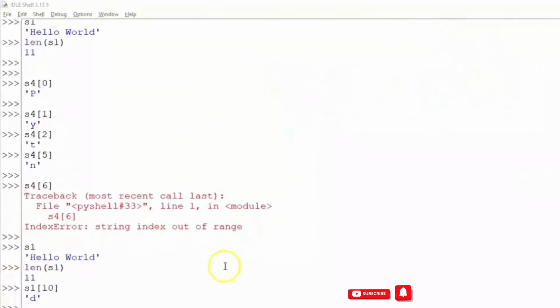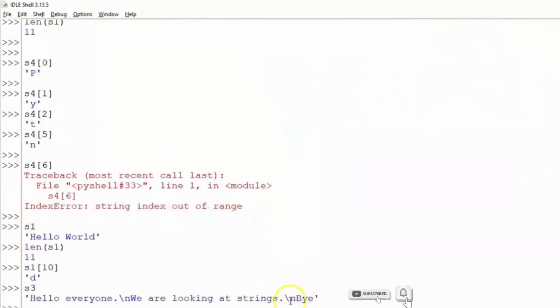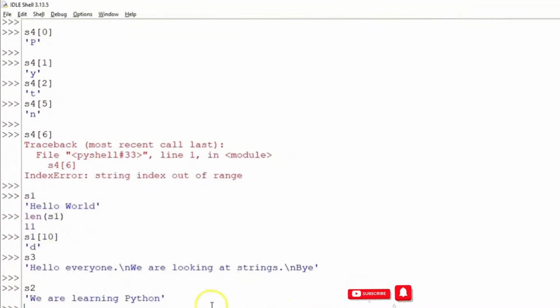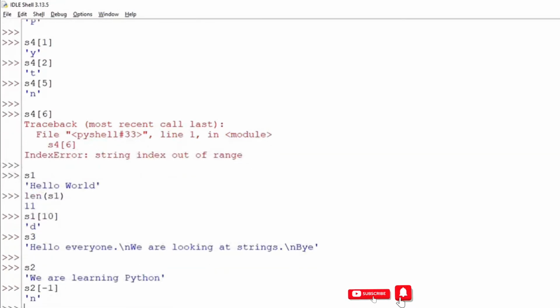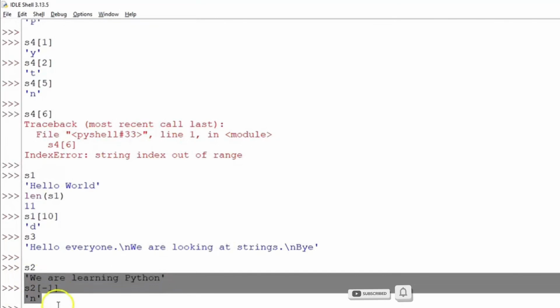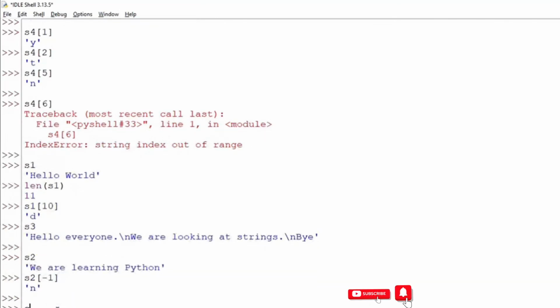Now, for example, let's take the example of S3, or S2. Let's take S2 for simplicity. We are learning Python. Now, we can find out the length of it and then do length -1 and then fetch this last character. Instead of doing that, straightforward, we can do S2 of -1 to fetch the last character, which is n. See? Okay? And then S2 of -2 to get the second last character. Tell me what it will be. It will be O, right?